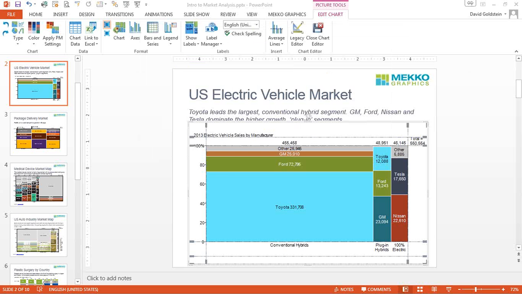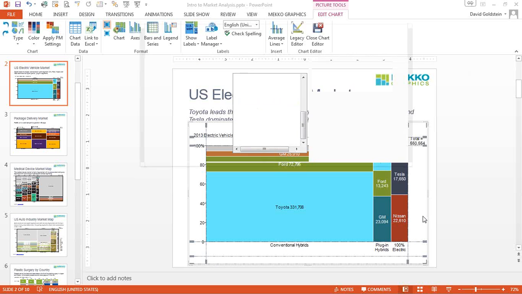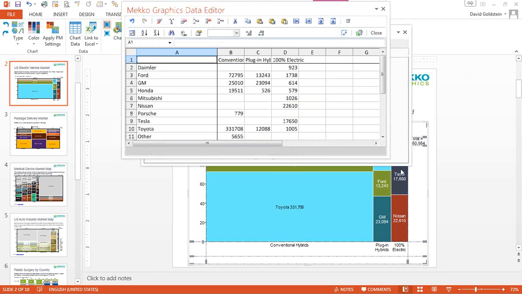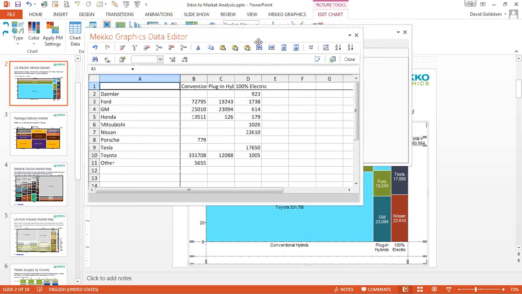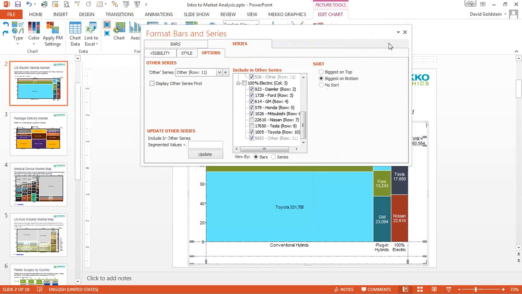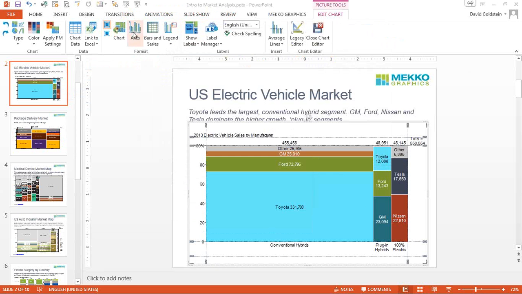Can you show how to change the percent of the bar to the percent of the whole chart? Yes, I can show that. I can even show that in this chart. Let me do one thing at a time.